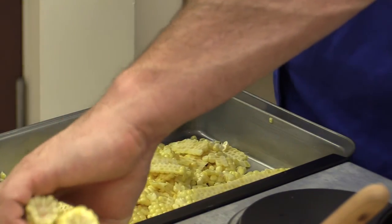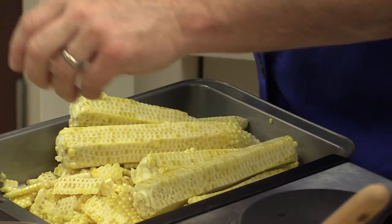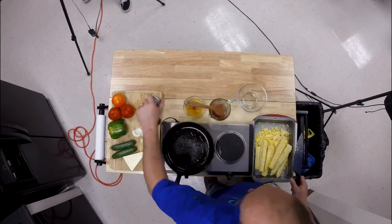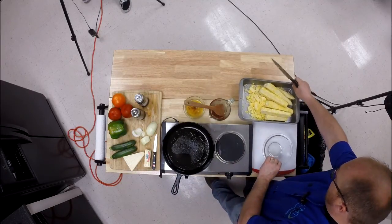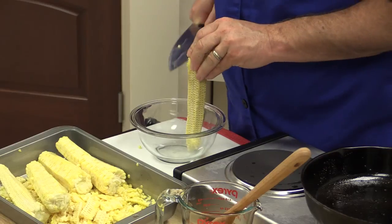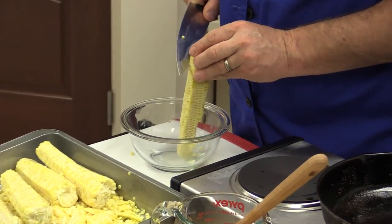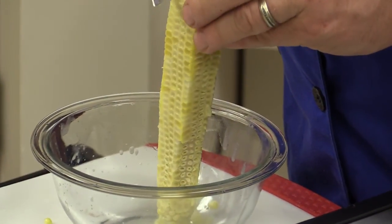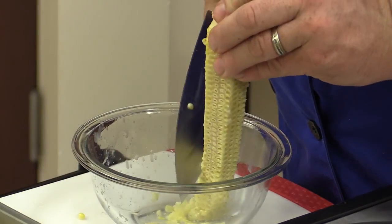I don't want a dirty bunch of stuff, so I'm going to put my cobs back in here. Move my salt and pepper shaker over here to the side, and give me enough room here. Take the back of your knife, a butter knife. Just want to get that milk out of your cobs like that. You don't need a lot, but you need some of it. So we'll go through and get all that out.